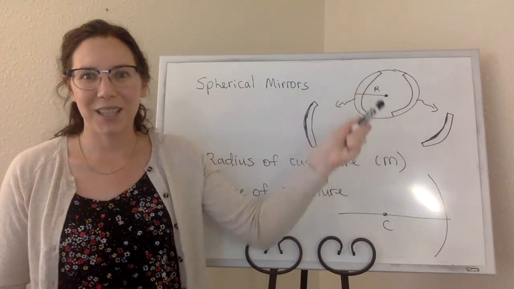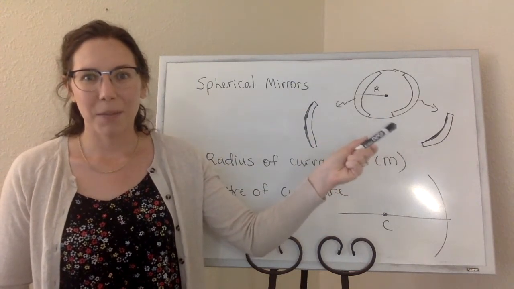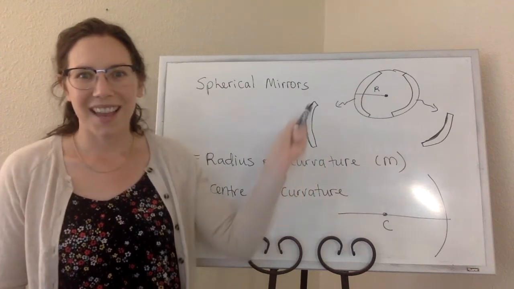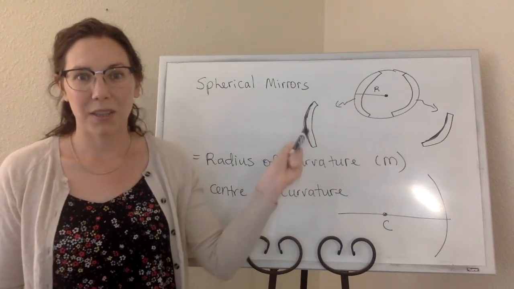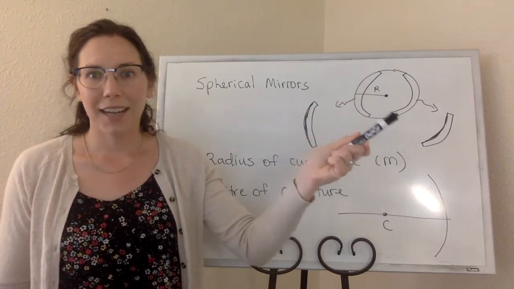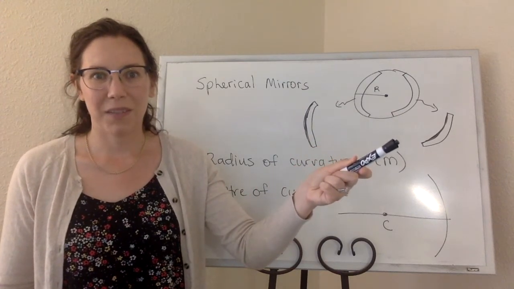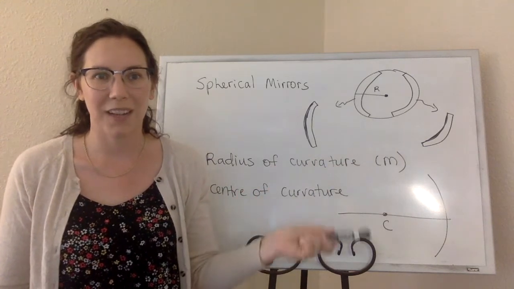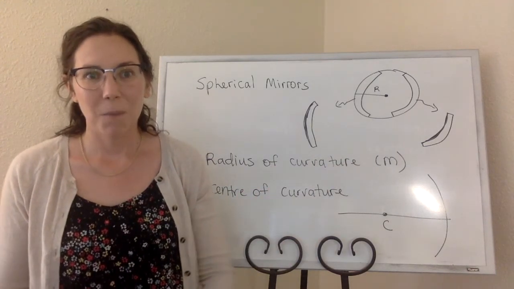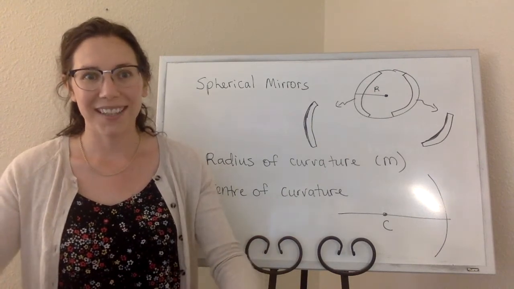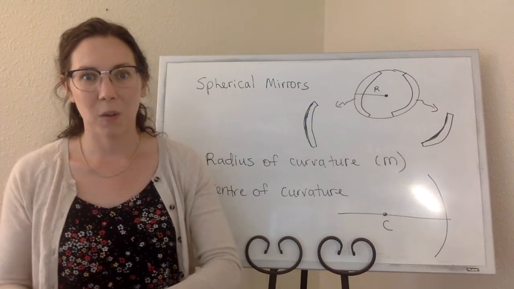So if you imagine this sphere, we could cut out a piece of the surface in two ways, either cutting out this side and then maybe making this outer surface shiny and polished so that it's a mirror. Or we could cut out this side and then make the inner surface shiny. And then we have two different types of curved mirrors, which I'll get to in a second. So with this concept of these mirrors coming from a larger sphere, we can define two important quantities.